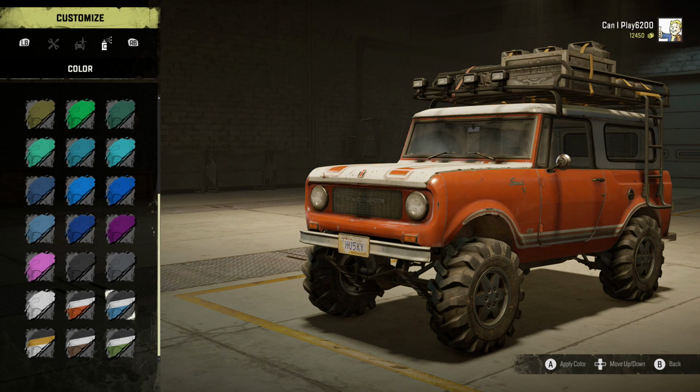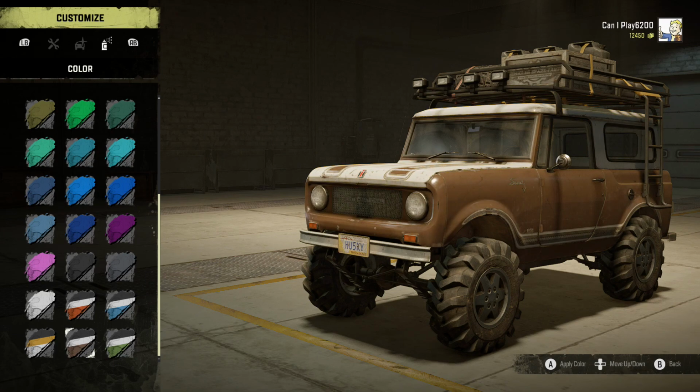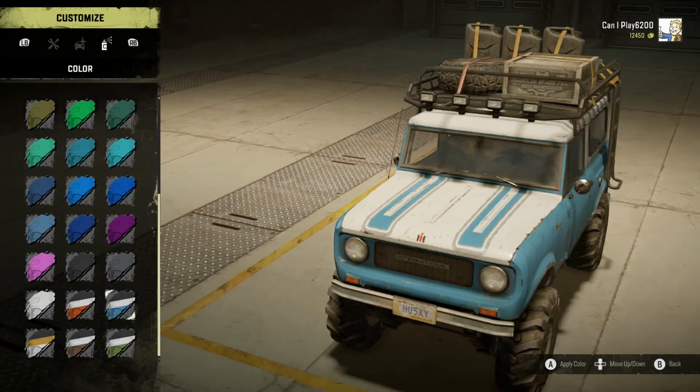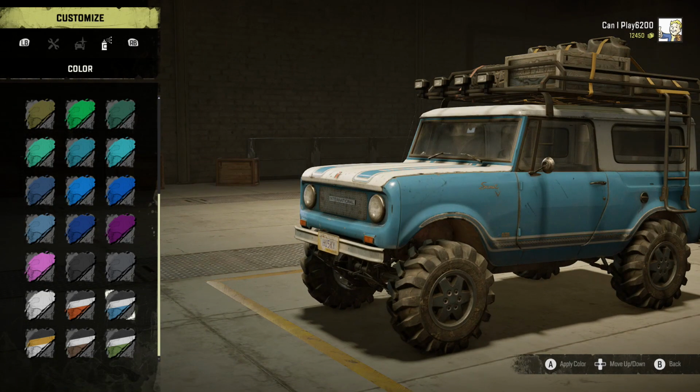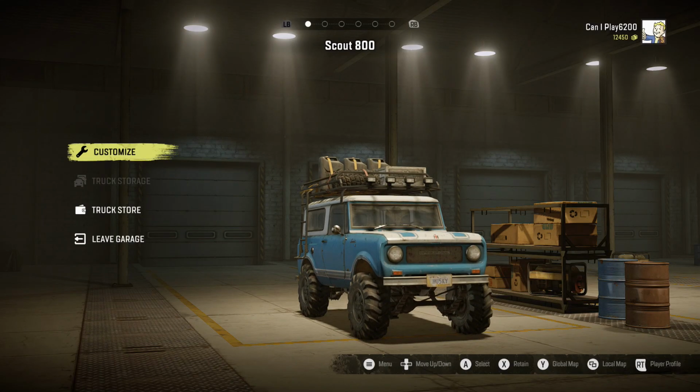I tend to like the variations on the original colors. Oh man, I kind of like that. I don't know. This is so tough. These are all so awesome. They're so classic of the era too. That's not just blue and that's not just orange. That is definitely 60s blue and orange. Let's do blue. All right, we are good. It's time to head out.